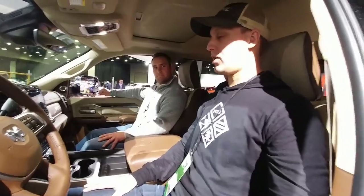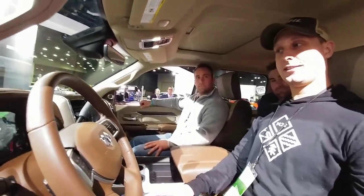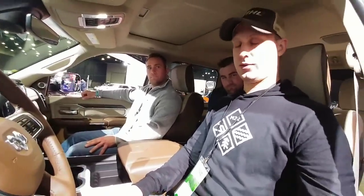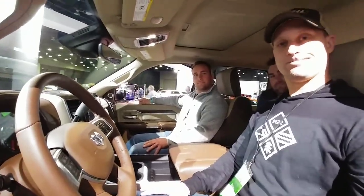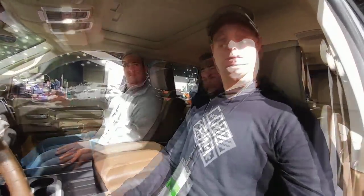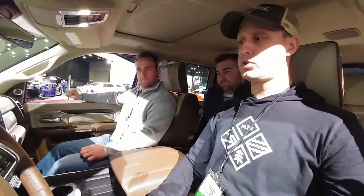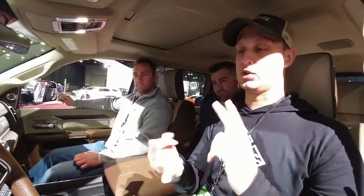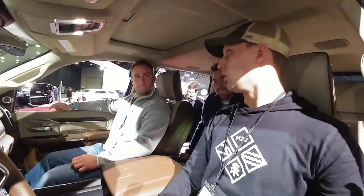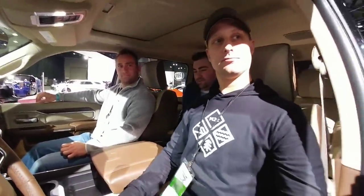I'd buy this as a foreman or owner truck. You look at a truck like this when you're working out of your vehicle. A lot of people say they want a base model stripped-down truck, and that's fine for fleet units getting battered every day, but people who want to grow their business want a vehicle they're comfortable in for hours and hours. My truck is my rolling office — we're in it 40 to 50 hours a week. You start appreciating things like leather to keep it clean, heated seats, cooled seats, bright lights, and even a heated steering wheel.